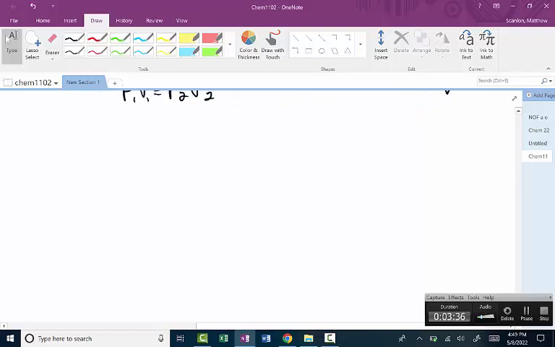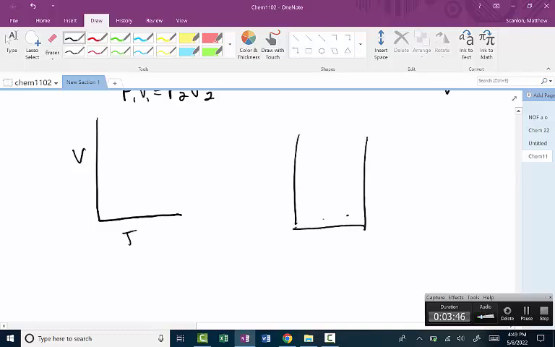Now let's think about volume. Let's plot volume versus temperature. So now we're going to take our piston and fill it up with gas. There it is. And we're not going to put a pin in here at all. There's no pin this time. Right here, we're going to remove that pin, and so this piston is free to move up and down. What happens if we increase the temperature?